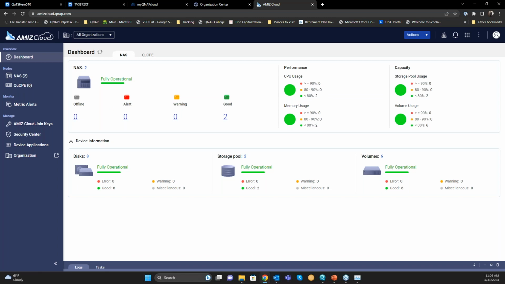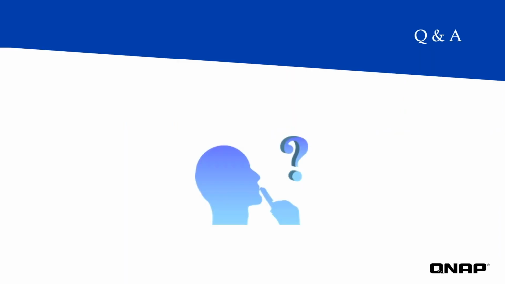And this is just a few examples of what you can actually do with MS Cloud. We're going to have a few more webinars to go deeper into these applications. This is just a quick overview of different settings with QTS 5.1.0 or even QuTS hero 5.1.0. Those are the major features now available on this new operating system for QNAP NAS. Now I'm going to open up the floor for Q&A. If you have any further questions, just keep putting them in the Q&A section. I already see a few questions.